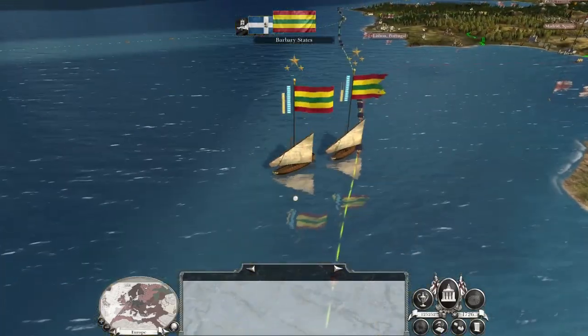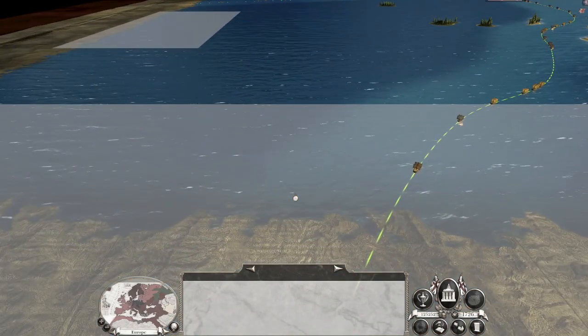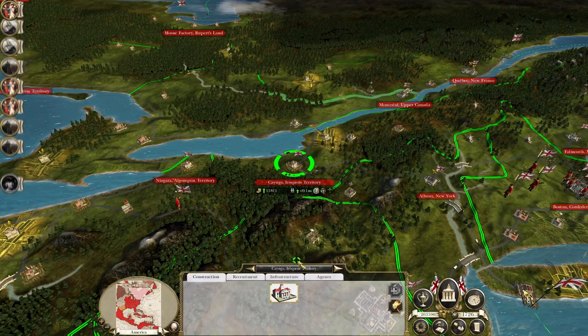They don't want to get caught out. So the Barbary States are going to go sail somewhere else to try and invade us. That's their prerogative, but it's not going to help, because I suspect it'll take them longer than three turns no matter where they go. It's going to rake the Iroquois territory.